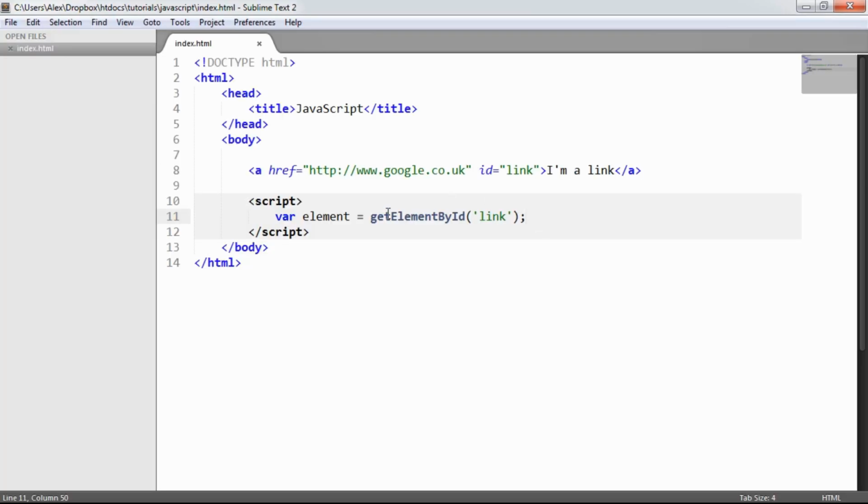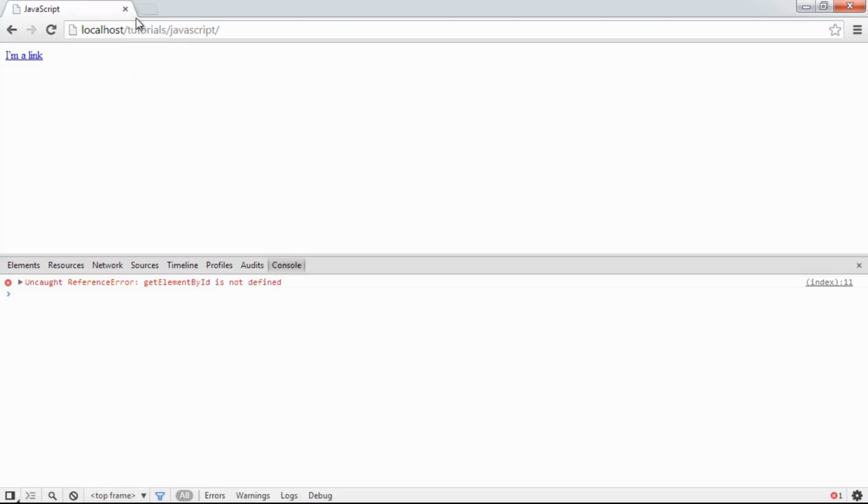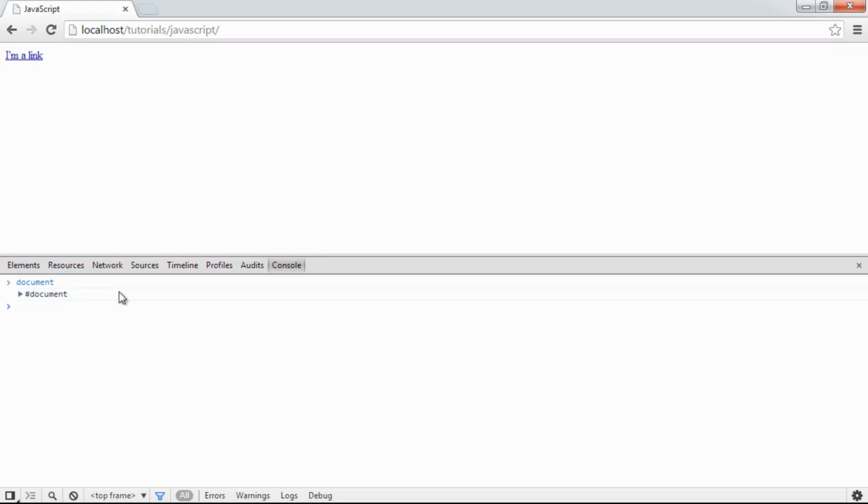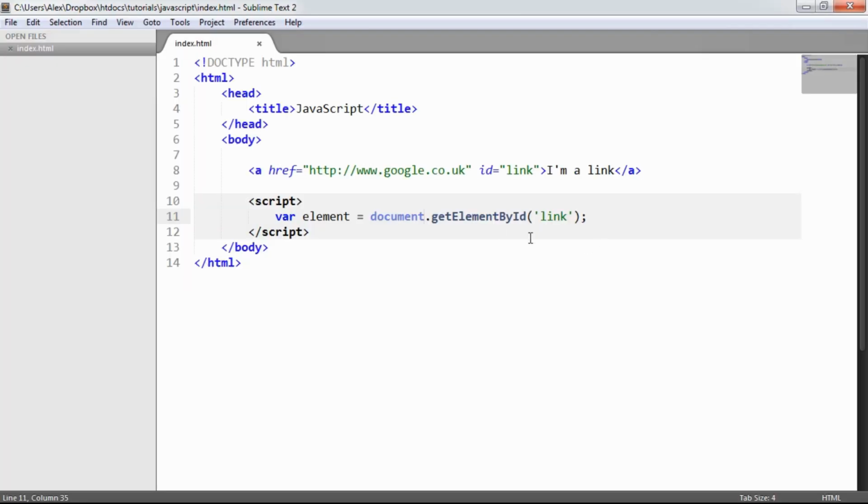Okay. Oh, sorry. We do have this function getElementById, but it's part of the document object. So if we take a look at our browser, I suppose we can delve into this a little bit. If I type document, you can see that this document here has all of the markup associated with it, but this also has methods like getElementById, and so really what we're dealing with here is a method on this document object. So this is basically the DOM that we can start to use methods from.